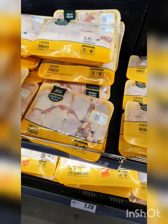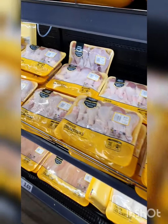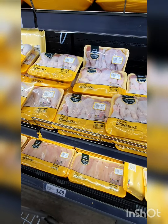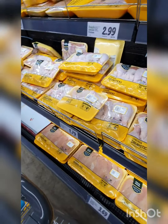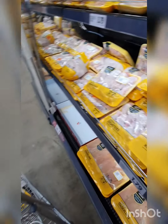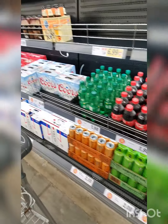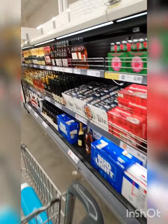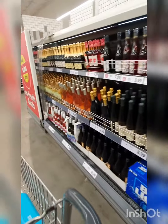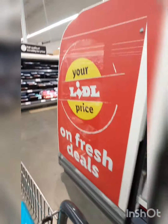Yeah, these chicken thighs as well, I think I'm gonna leave those here because I can get a bigger pack for about the same price, if not cheaper. And the chicken legs, I already got some at the house. Let me mosey on away from here. Y'all, this used to be chicken over here as well, but I don't know if y'all realize it in your stores, but when they can't get products in, they have to have a filler, so they fill those shelves.